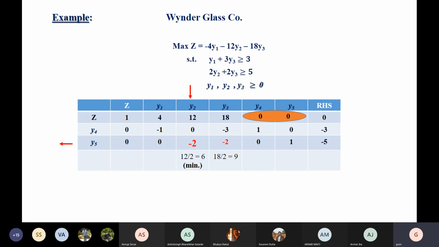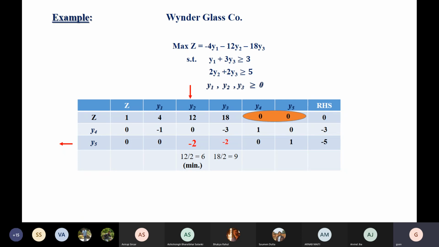Is the table in standard form? If we multiply -1 with the left-hand side and the right-hand side, we get this table, right? Is it in standard form now? No, the right-hand side B is negative, which means the basic variable y4 is -3 and y5 is -5, which is not allowed, because y4 and y5, defined as slacks, must be greater than or equal to 0.